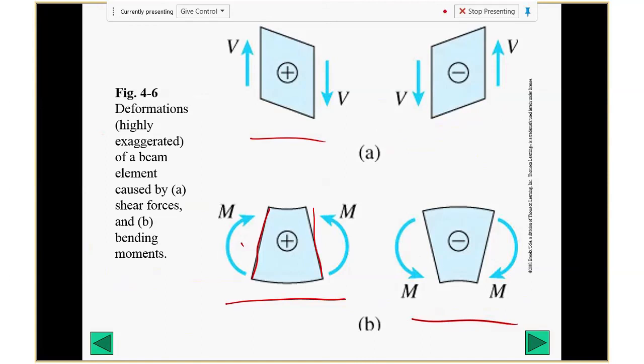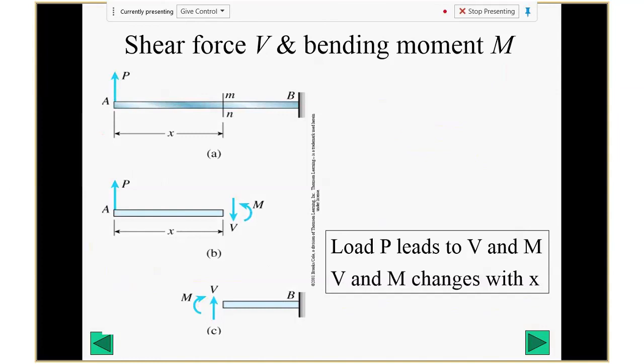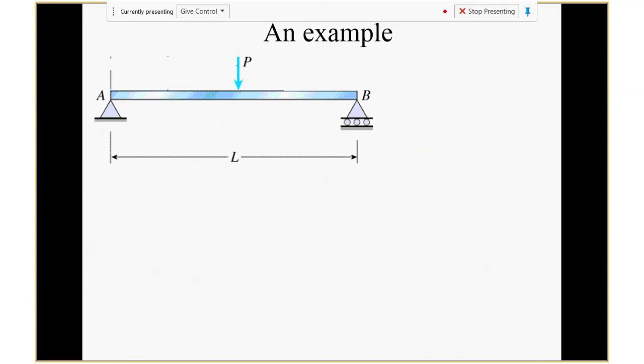Okay, let's quickly go over one example. This one we just went over, so let's try a different example. Let's say we want to find the moment at this location. How do you find the moment or shear force, the V and the M, inside here? What's the approach? First, make a cut. You have to make a cut to make it show up. So I make a cut here.